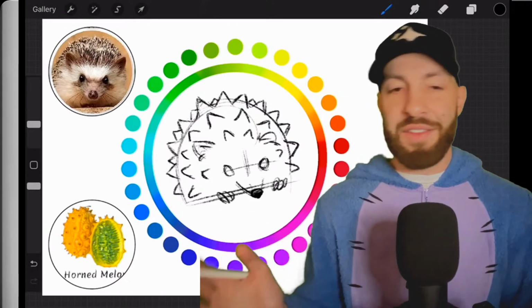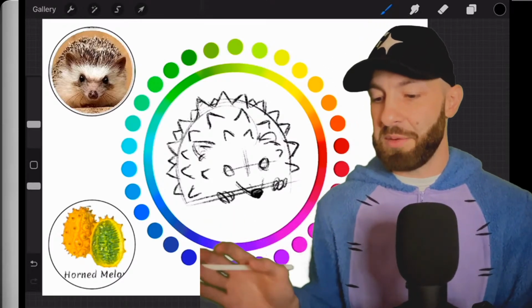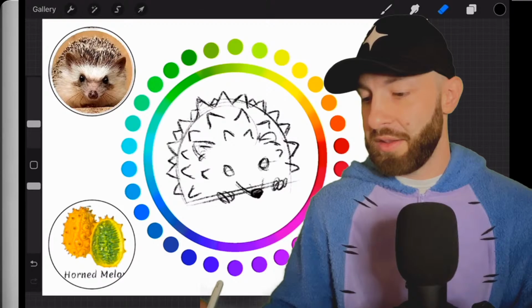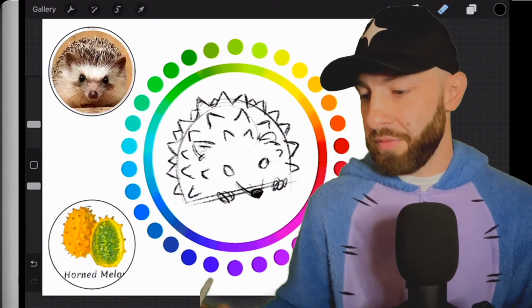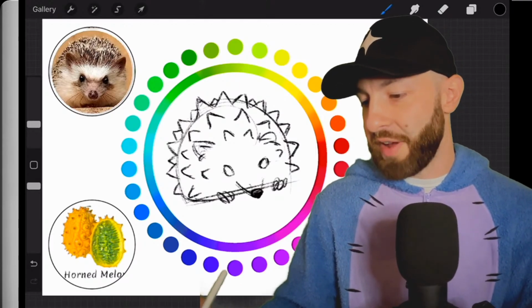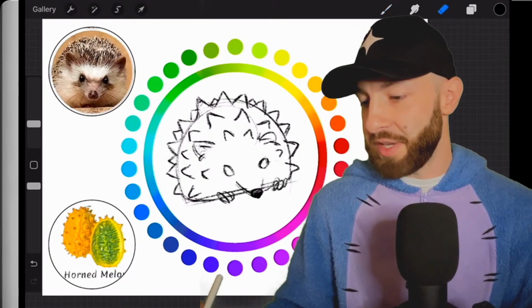Now, do you guys have any suggestions for what we can do to make this look a little bit more like the fruit? We're already going to color it green, but I'm trying to think. Let's see. I'm going to curve out the edges a little bit too and erase some of those extra lines.